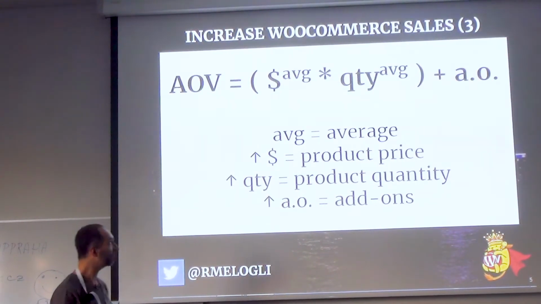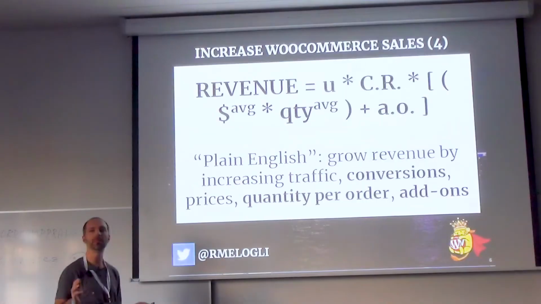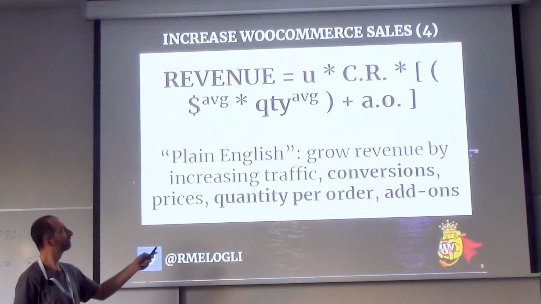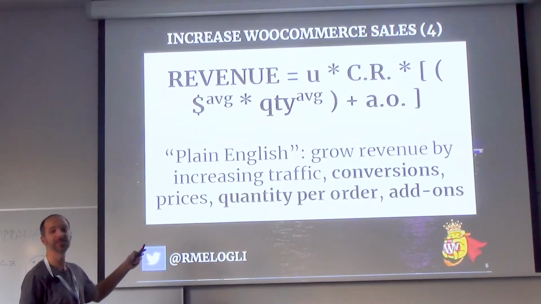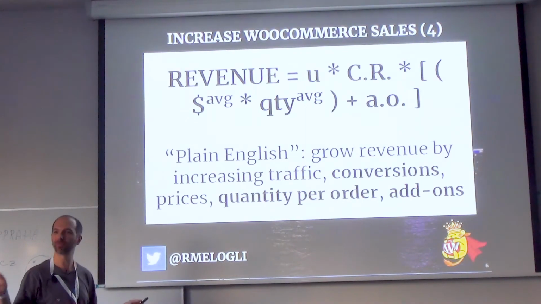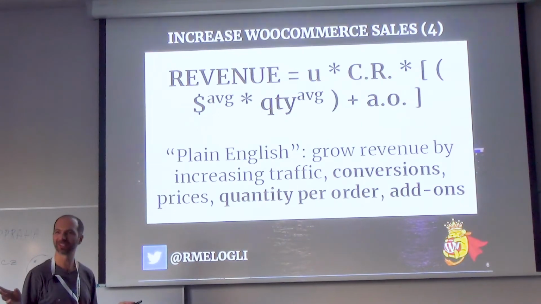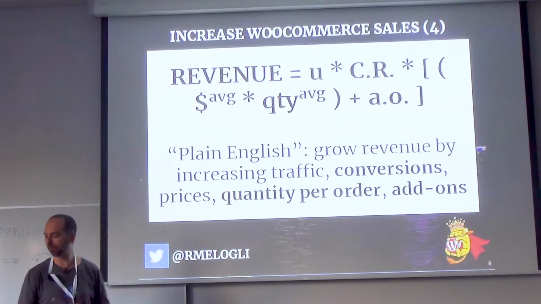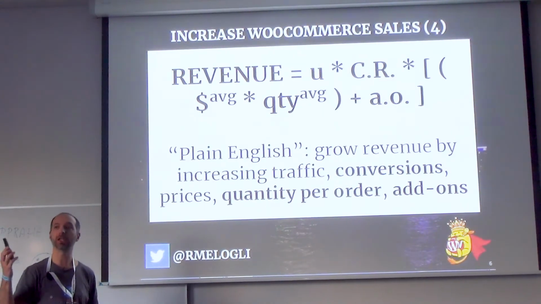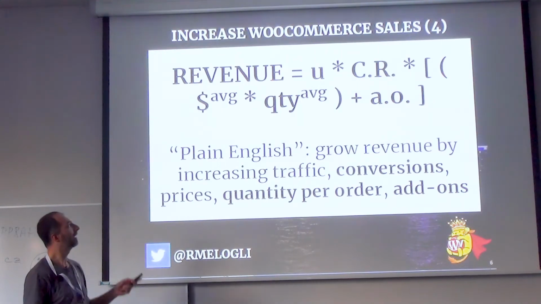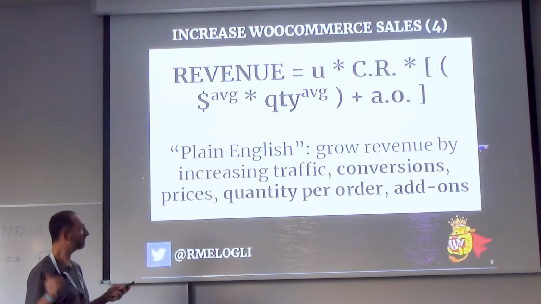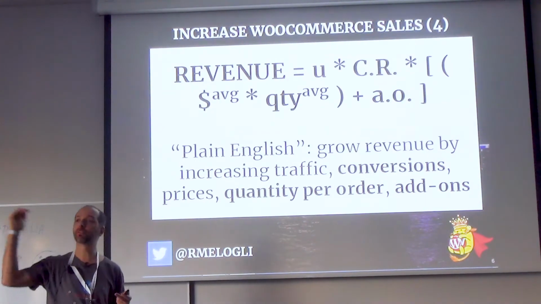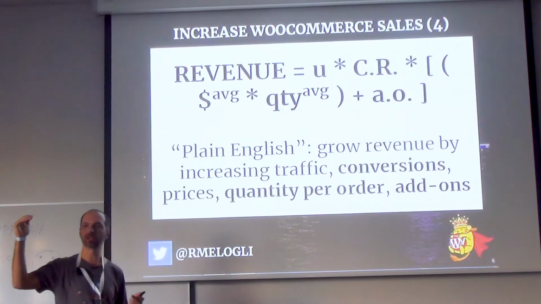So you have to keep in mind that if you want to increase your WooCommerce, WordPress, or any site revenue, you can increase the number of users, increase your conversion rate, increase your price. Trust me, that's one of the best strategies ever to make more money. Just charge more. You're all freelancers, right? So increase that amount. Increase the quantity per order. So instead of buying one clicker, you try to get people to buy 2 in the same order, okay? And add more to the order. With add-ons, I mean premium shipping, something extra like gift wrapping, something that can add on to the order so that you can make more money.